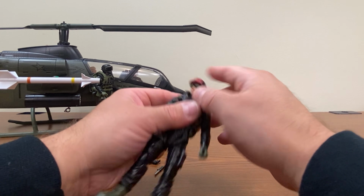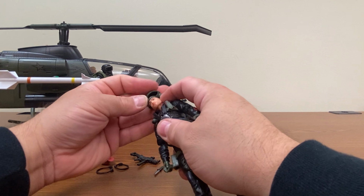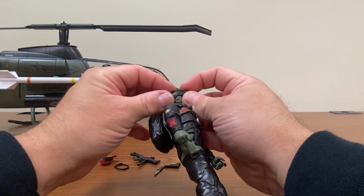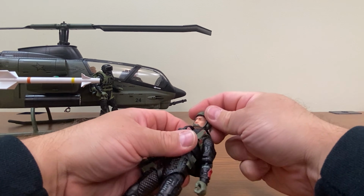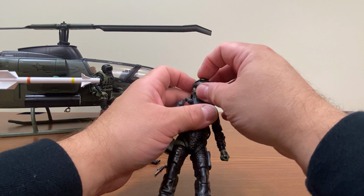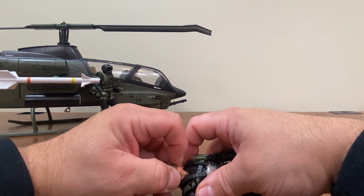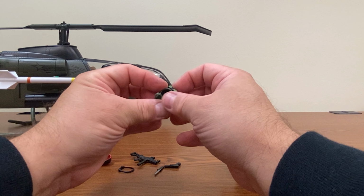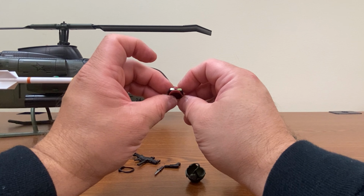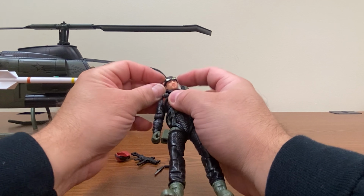Or maybe we'll just use the one set of goggles like that. And then let's try this. So we try to fit the helmet on him. And then maybe the bigger set. I am not loving this. I don't know how you fit both the goggles and the helmet on, because the big one still does not seem to want to go around the goggles. Although I guess you could put it on top of the hat. Let's give this one more try real quick.